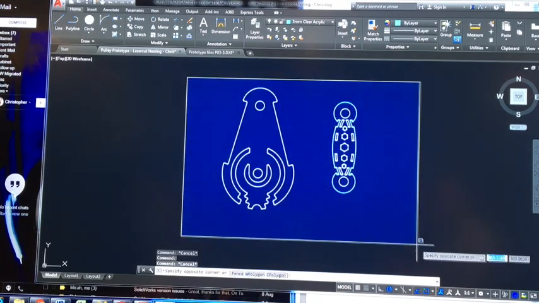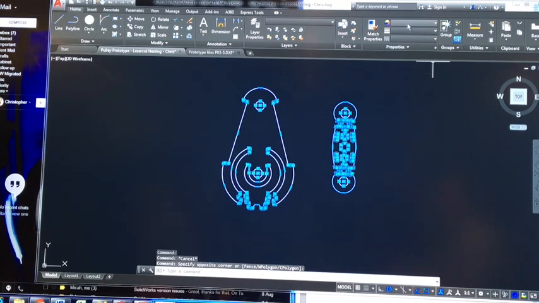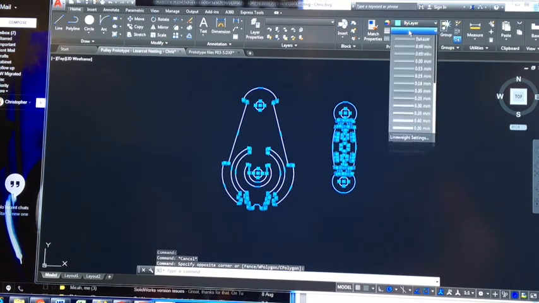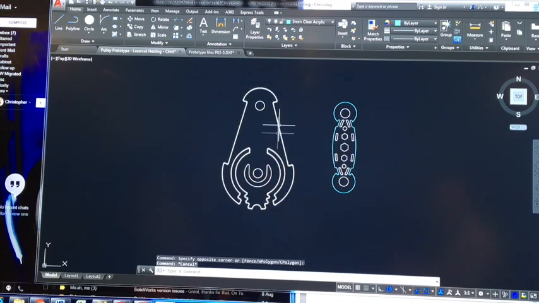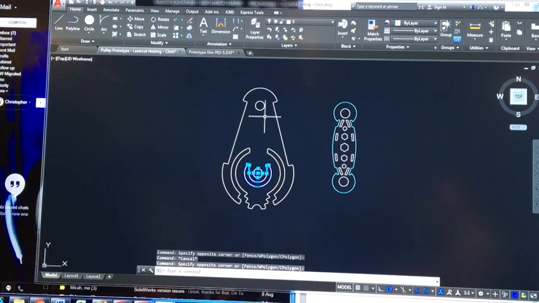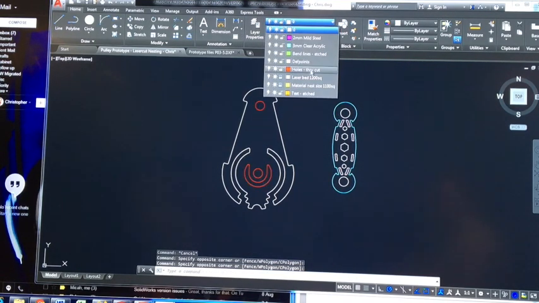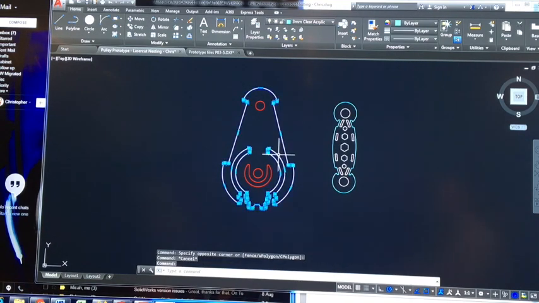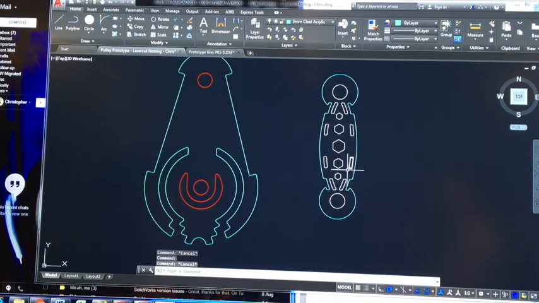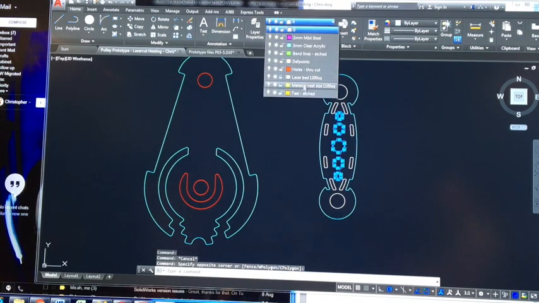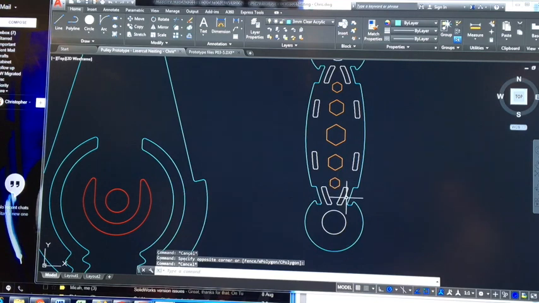Once that's done, now you don't have to do this, but I'll be doing it for everyone. I'm making all the line work by layer, set by layer, because I can then select individual segments and put them on the different layers that we've already set. So the side plate's acrylic. These hexagons up the middle are going to be text or etched.